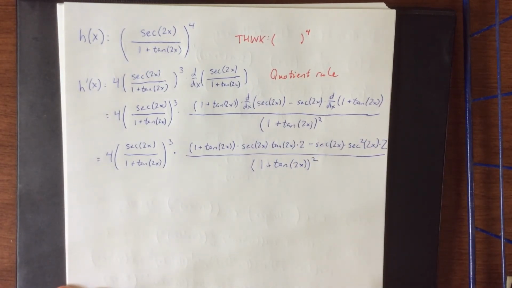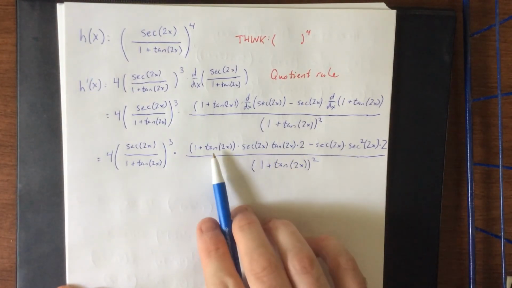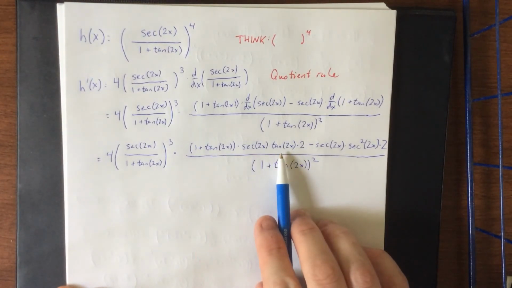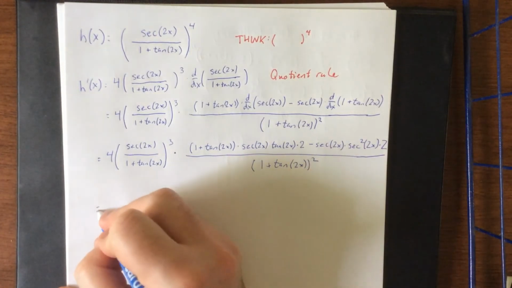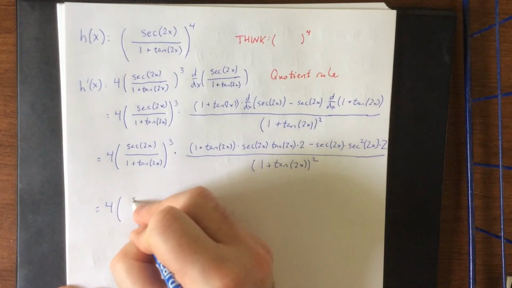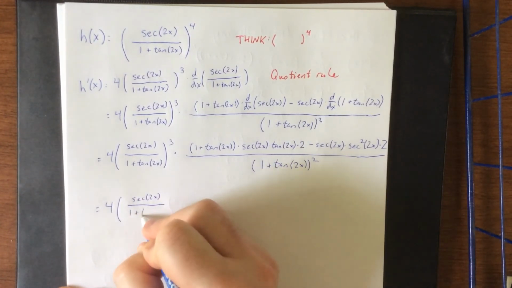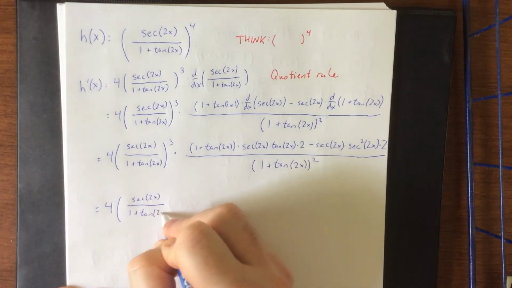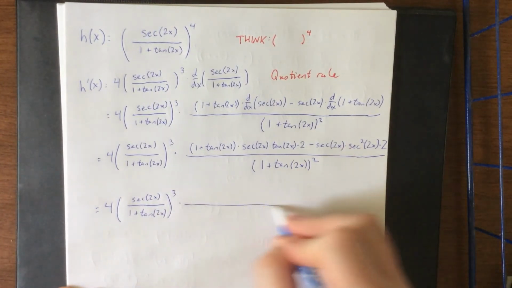Now, taking a look at this numerator, I believe that if we were to apply a Pythagorean identity once we have a tangent times a tangent, we could probably turn this into a secant cubed somehow. However, I'm going to say that seems like a lot of work, so what I'm going to do is clean it up to the best of my ability without using a Pythagorean identity, and we'll call it good after that.